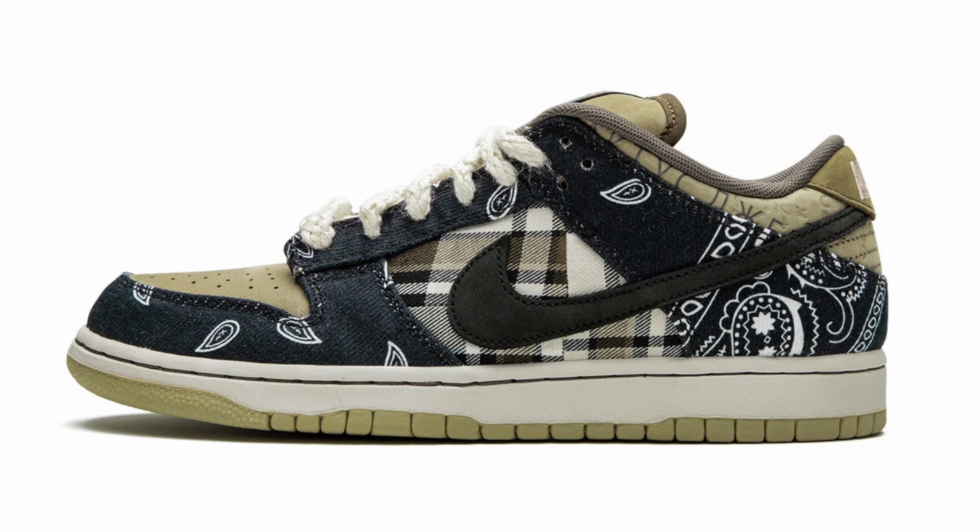Then finishing off February 29th and actually rounding off the video, we've got the Travis Scott Nike Dunk Low. This shoe is nuts. It features a ton of different patterns all on the upper of the sneaker, and they all kind of clash. You've got a denim paisley, you've got some sort of plaid, you've got these literal rope laces that are made of ropes, and then a tan upper, and none of it really goes together. I guess they're all sort of like earthy toned colors, but that's about it.